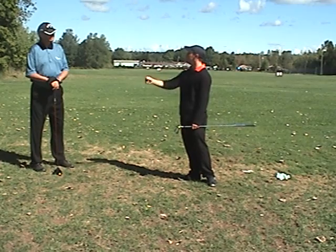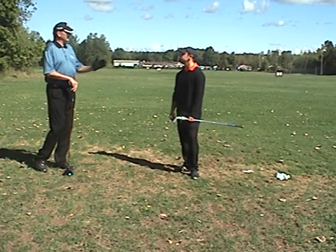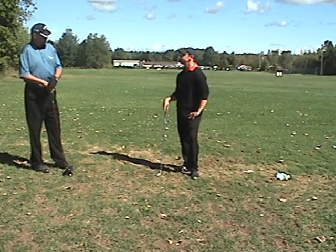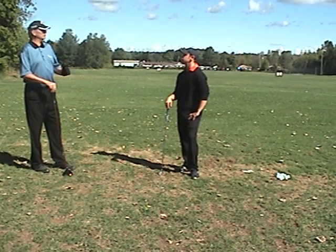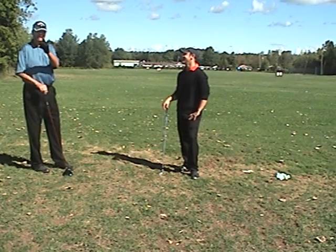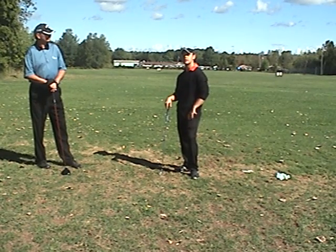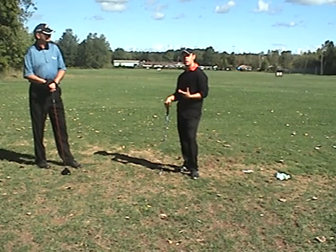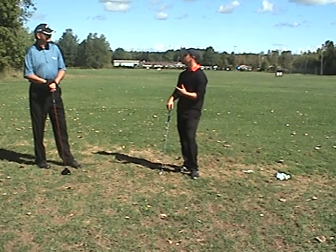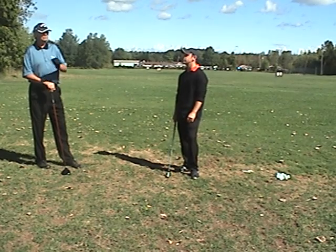So in other words, this can help you for your whole game — not just your seven iron, but every club, how you can hit the ball and become a better golfer. Everybody wants to get better and have fun. You've got to enjoy yourself. Learn a little bit about your body when you're out there, become sensitive to what's going on, and the sky's the limit as far as you want to take it. When you're out there practicing, you want to be able to feel what's going on in your body and learn from it — what you put into it you get out of it.